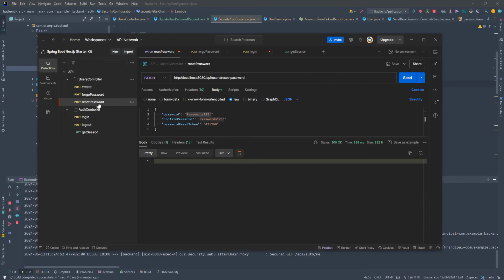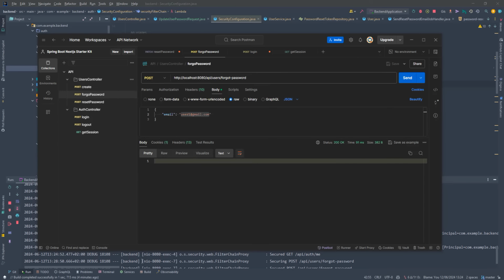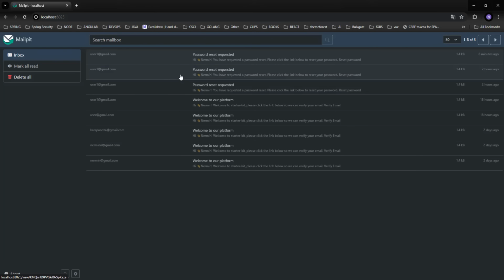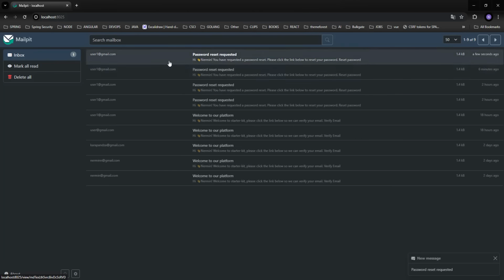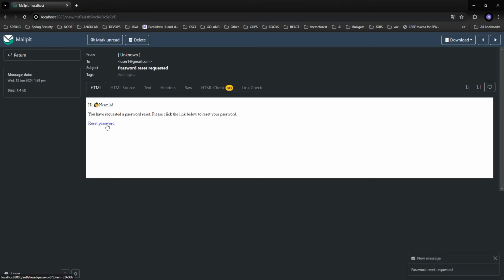So you see here that I created this new request for resetting the password, but we have to first start by initializing this flow. So we will first request a password reset token, which will be sent to email, and the email should be sent here in a second. After that we will just see what the token is.